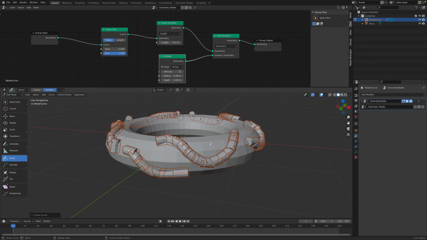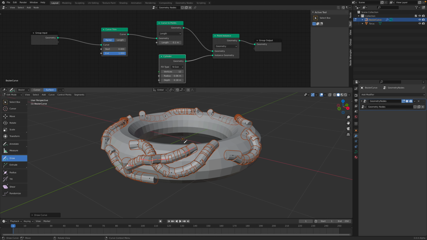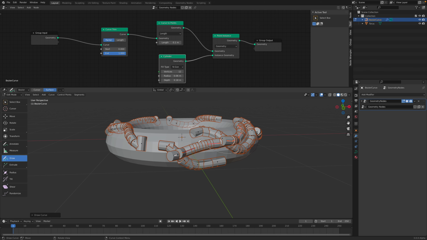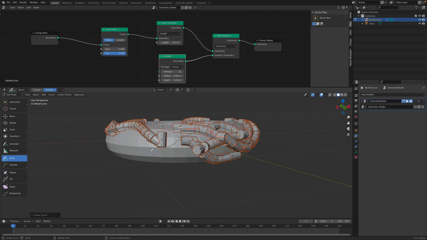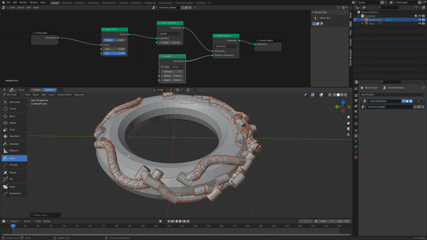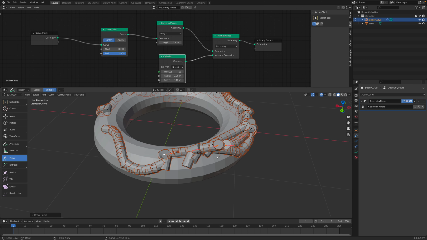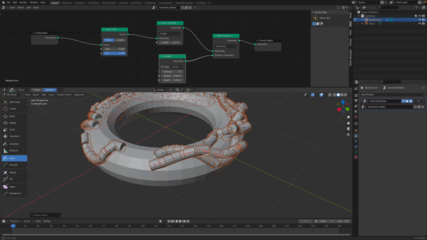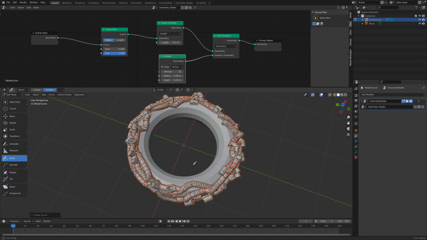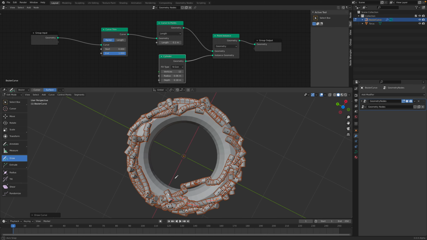On top of this, you might notice that when I'm drawing, it's actually projecting it on the instance. So this is really cool, and I just found out about it yesterday when I was playing around with this. This means you can have this accumulative effect using just curve and geometry nodes. So it's actually really fun.